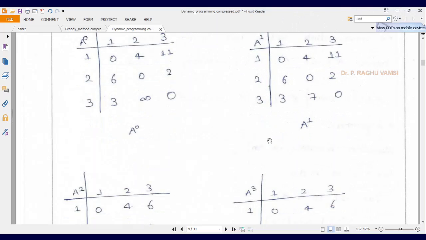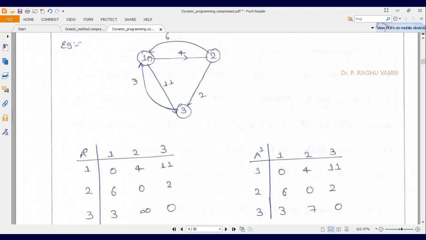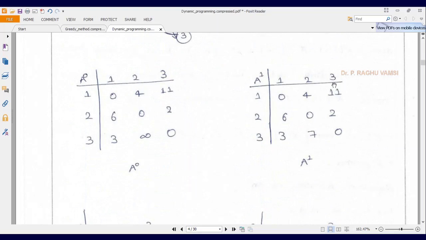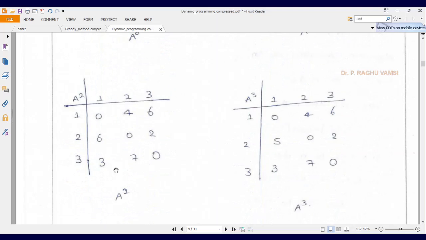Now you are supposed to improve this matrix. So how will you improve it? Now you go for 1, 2, 3. From 1 to 3, is there any path available? 1 to 2 is there, 2 to 3 is there, and directly 1 to 3 is there. If you go from 1 to 2 it is 4, and 2 to 3 it is 2, so 4 plus 2 is 6. Previously, in the previous stage, it was 11. The recently computed distance, 6, is better. So replace 11 with 6. Like that, you check for any other possibility. There is no other possibility of improving this. This is what we call the second matrix.